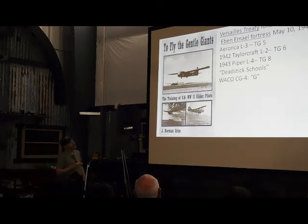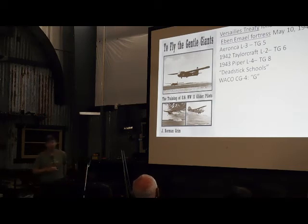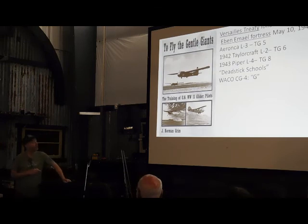And the second place the gliders were used by Germany was in the Battle of Crete, and Hitler just said that was a total nightmare, and he scrapped the glider program after that, but we continued with it. And so the little glider schools started popping up all over New Mexico, Arizona, some in Ohio. They were basically just camps and camps of tents, but we didn't even have any gliders. We didn't have people to teach gliders.